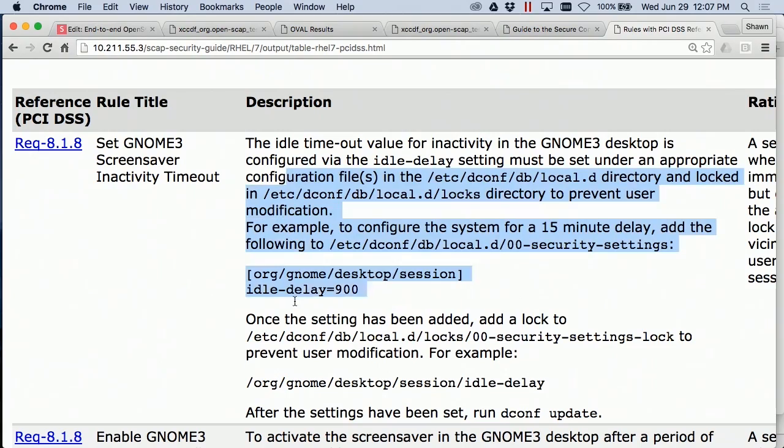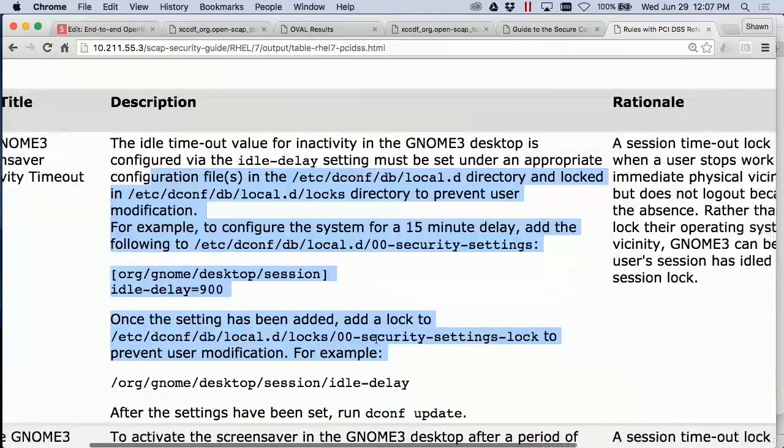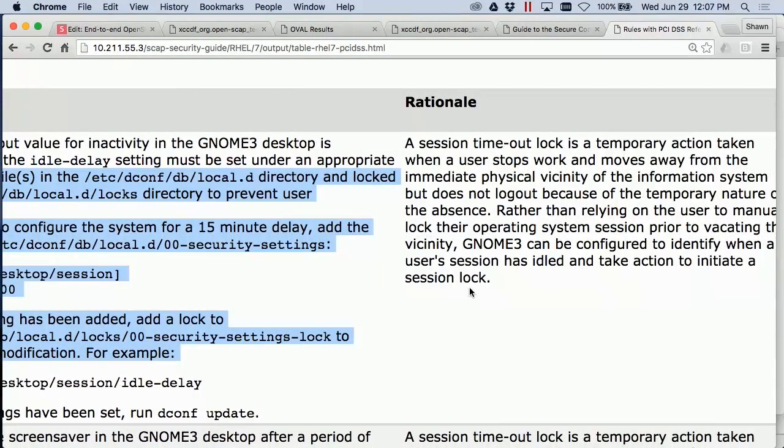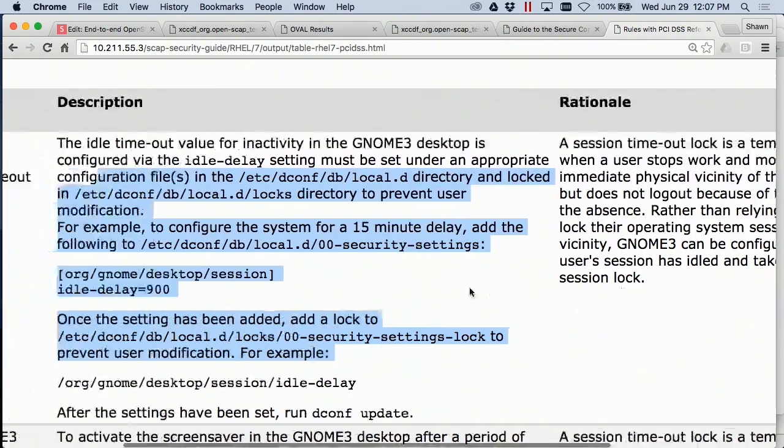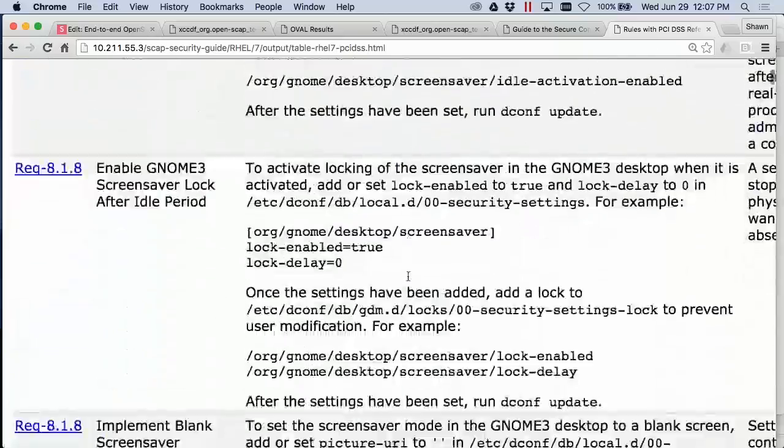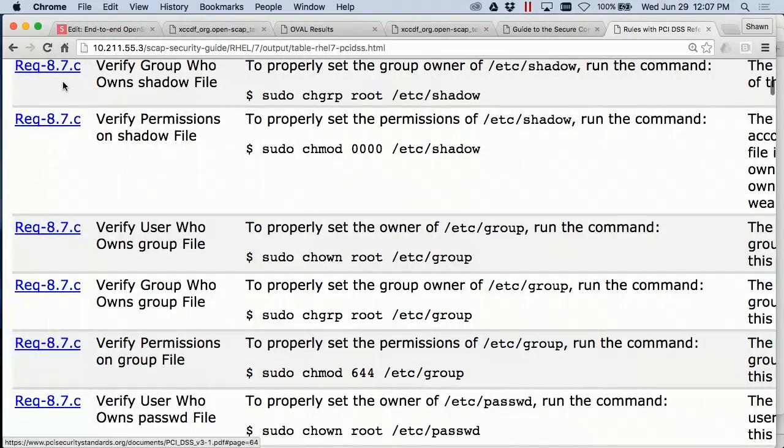So we have a description of what to do, a description of rationale, a description of how to manually check if you didn't want to use our automation content. And as we go through, 8.1, 8.7, so forth. So these policy tables are really just, for one, it makes sure that we documented all of the controls in PCI, or DoD STIG, or the government requirements.